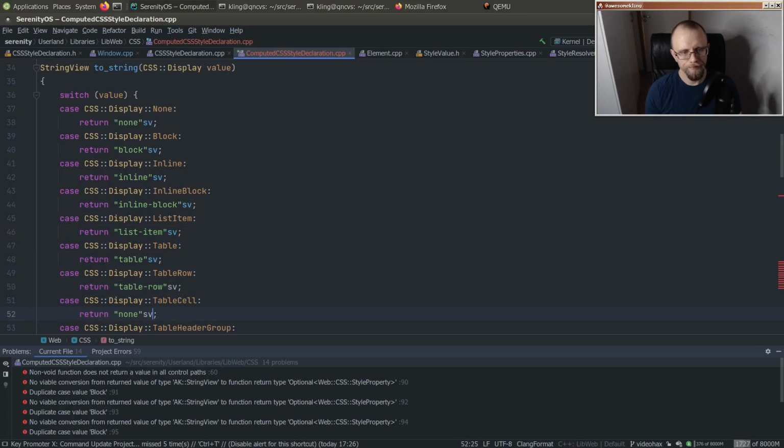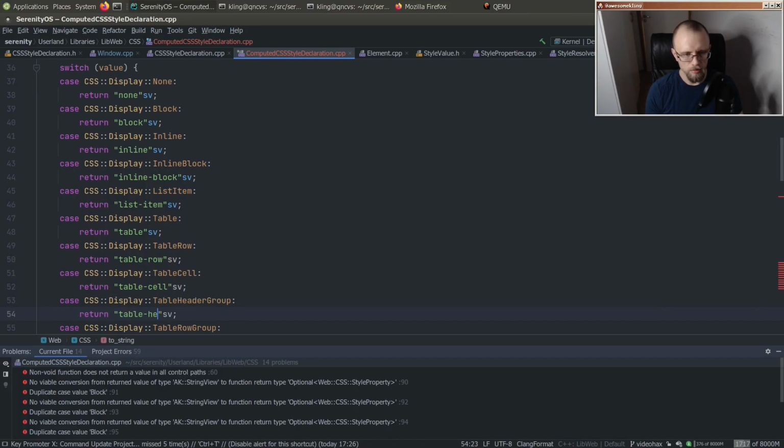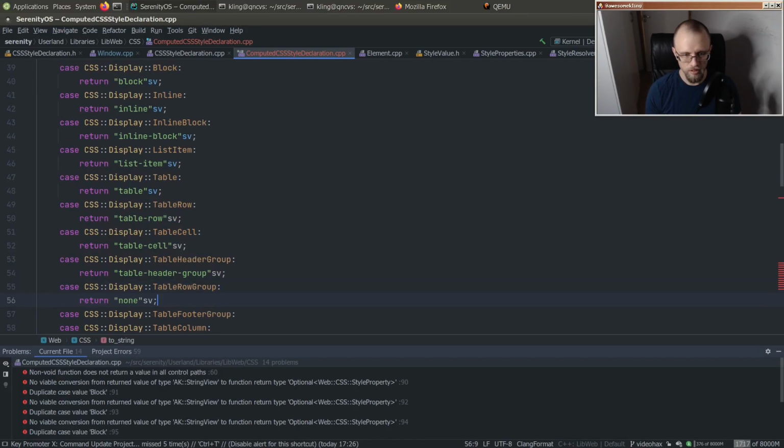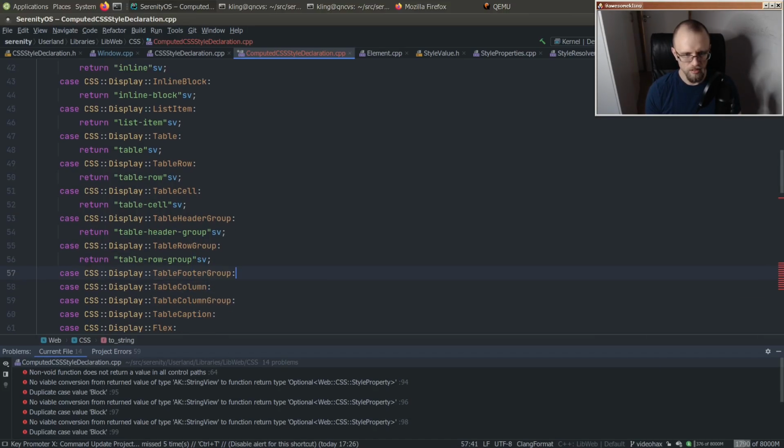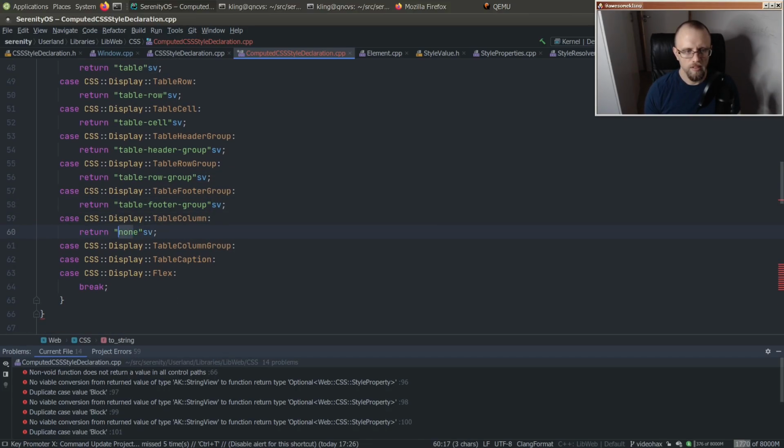Table row. Table header group. Look at all these rare CSS display values. Table footer group. Bet you didn't use that recently. Table dash column.